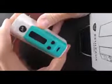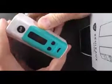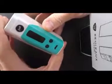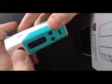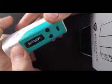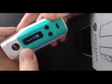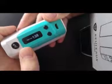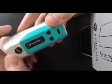What you do is you go onto the Wismec website and you can see which firmware is available at this point in time. And to see which firmware you have on this device, you can either connect it to your computer and see which is on your device, or when you're turning it on, you can keep clicking as soon as you turn it on until your version comes up. So this is version 1.08, and that's the most up-to-date firmware version that there is.